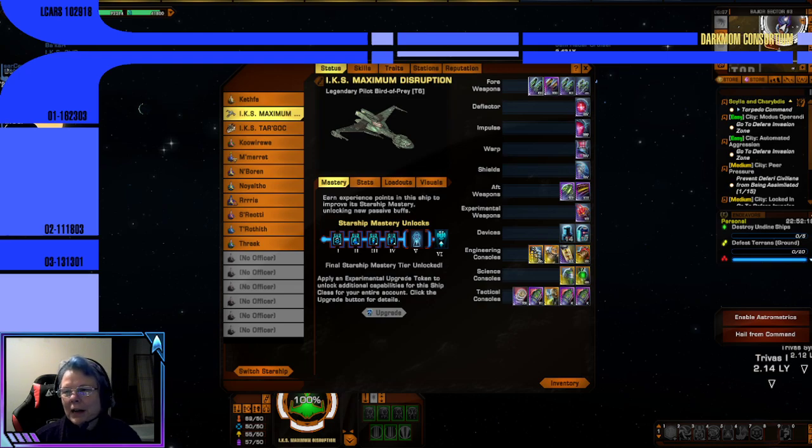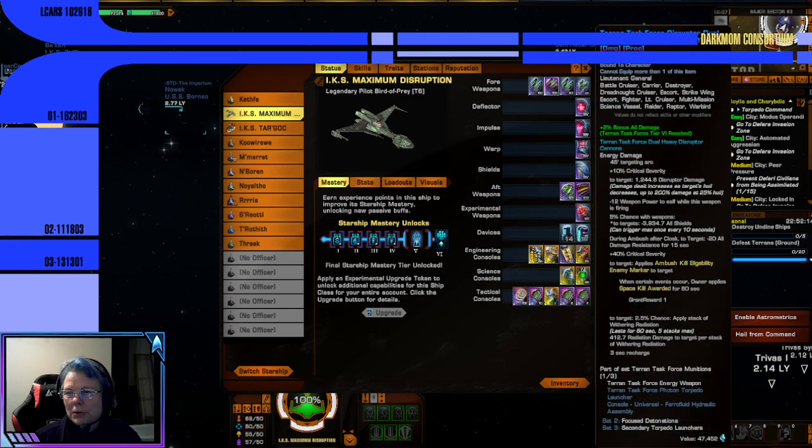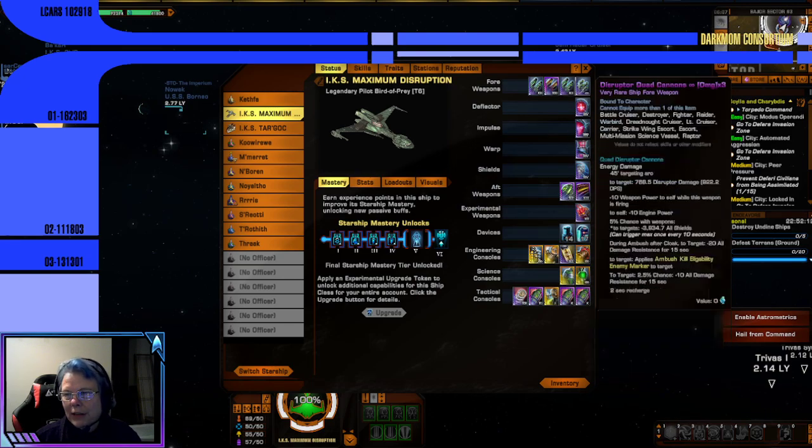Okay, so up front, I've got a Disruptor dual heavy cannon. I've got the Terran Disruptor dual heavy cannons. I've got another dual heavy cannons, and I've got the Disruptor quad cannons. You are Disruptor build? Yes.